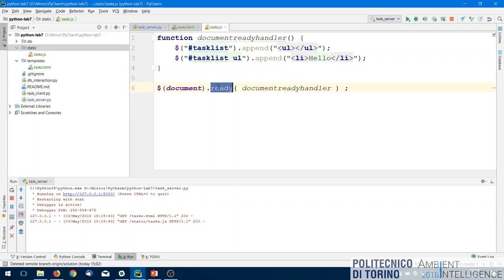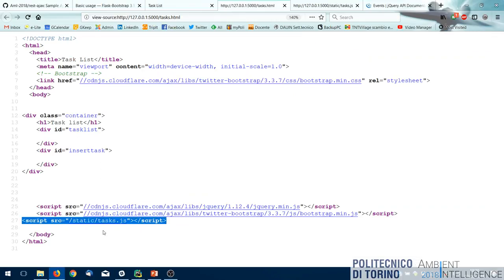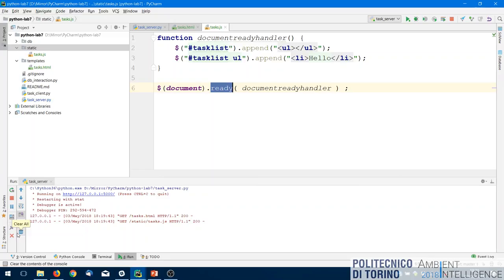So when I read the script, actually I don't do anything. I only define stuff for later. I define functions and I define event handlers. Then, milliseconds later, the browser finds the end of the document, loads all the images, all the style sheets, or whatever it needs to load, and then declares the document ready. The browser says, I finished my work on this HTML. And so it fires the ready event on the document.